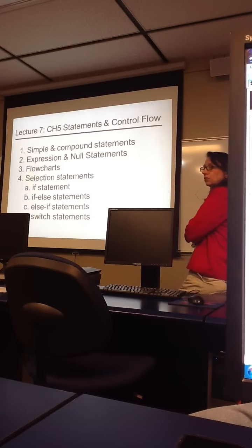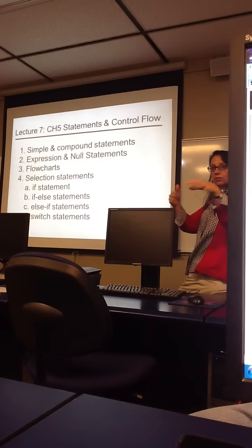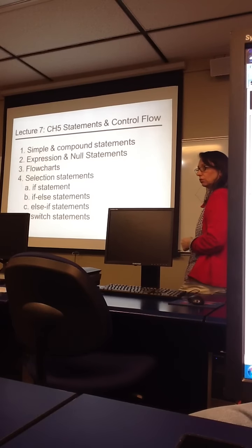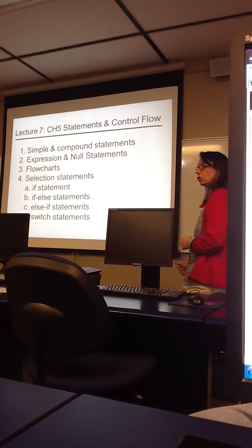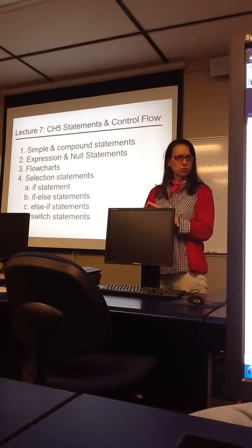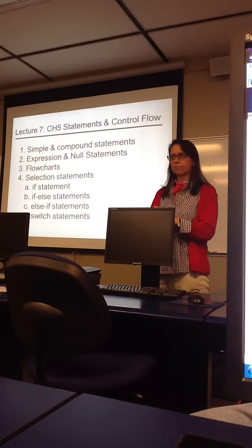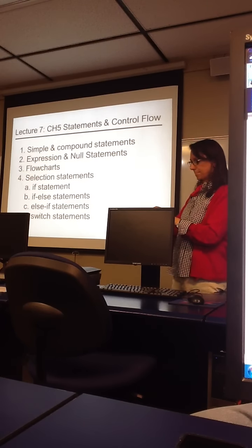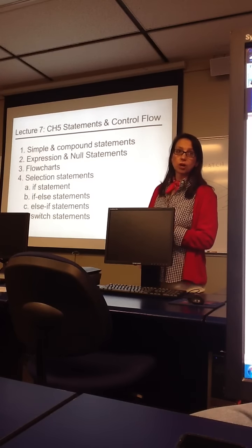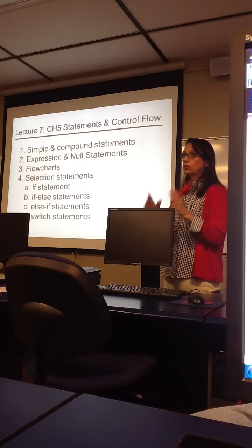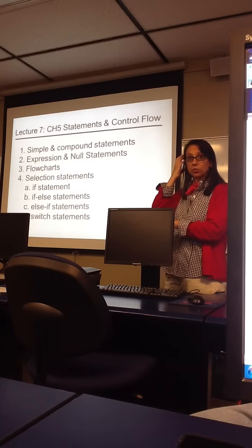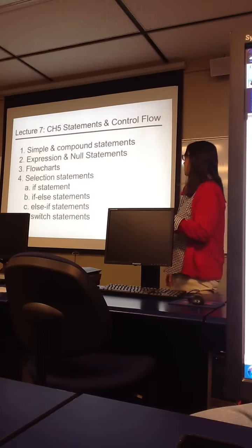So then we went on a little tangent, took a different path, and talked about flowcharts. Oh, and that should say flowcharts and pseudocode, because we talked about that as well. So you should know the flowcharts, and you should know the five or six shapes. Is it five shapes? Square, circle. I probably will ask you to write a flowchart. I'll say, I want you to write code to do this, and I would ask you to flowchart it, pseudocode it, and then write the actual C code.